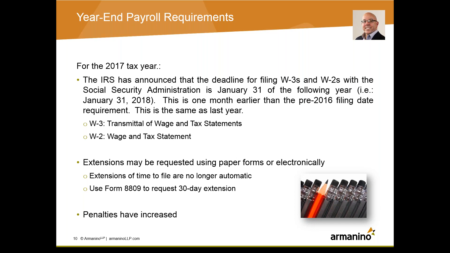The fines vary depending on when you're filing. If you're filing within 30 days of the due date, it's a $50 penalty per form. If you're filing more than 30 days after the due date but before August 1st, that fine is $100 per form with maximum penalties of up to $1.6 million for big businesses and $536,000 for small businesses. If you file your W-2s after August 1st, it's $260 per form, with caps of about $1 million for small businesses and $3.2 million for big businesses. The penalties can add up quickly — it's very important you stay on track.